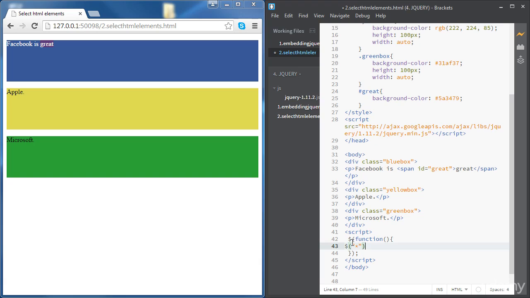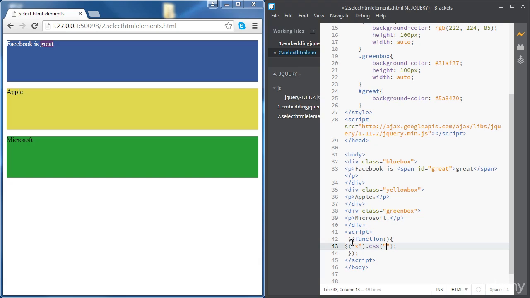And then we're gonna need a dot followed by the action. So the function we're gonna be using here is gonna be CSS, because we want to change the font size to 16 pixels for all the elements on the page. Okay, so the way to do that is by using the CSS function, and we're gonna put two parameters there.